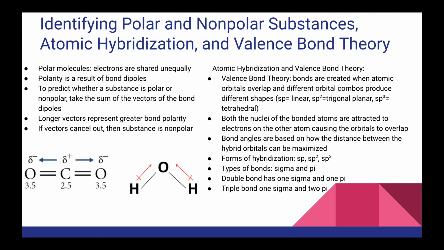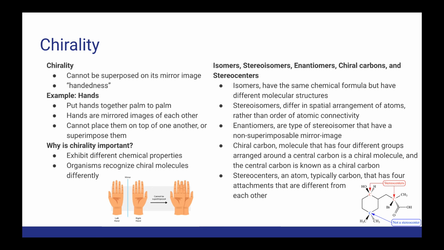All three tell us which orbitals are being involved in the overlapping, with sp involving an s and a p orbital, sp squared involving an s and two p orbitals, and sp cubed involving an s and three p orbitals. There's also two types of bonds, the first being sigma bonds, which describes when electron density is increased on the same axis as the atoms, and pi bonds, which is where electron density is increased above or below the same axis as the atoms being bonded.